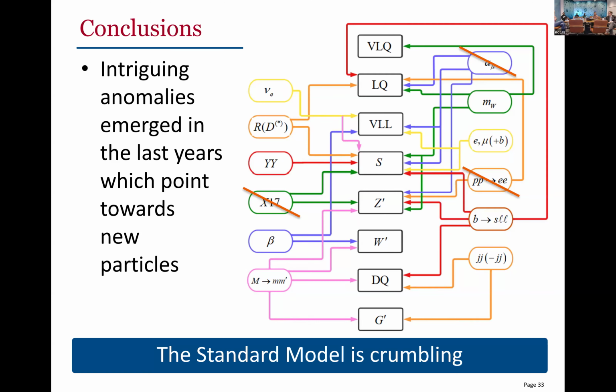Two of them are not LHC anomalies. The anomalous magnetic moment of the muon is just a precision observable. We have measured the g-factor of the muon. Here the problem was apparently that, so I have to be a bit more careful. They measured this anomalous magnetic moment of the muon already at Brookhaven, and then the measurement was confirmed at Fermilab. So the direct measurement doesn't seem to be a problem.